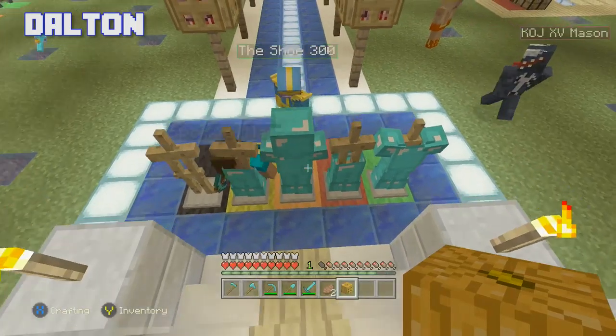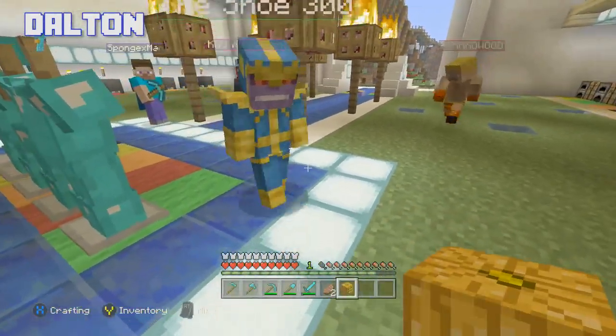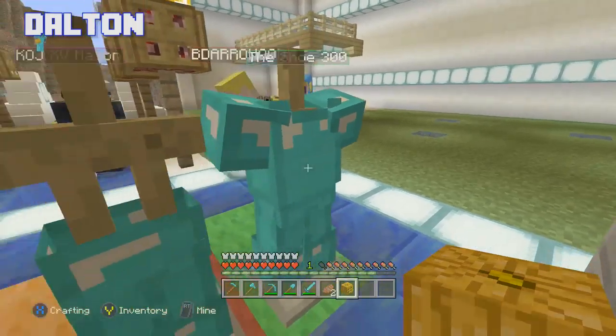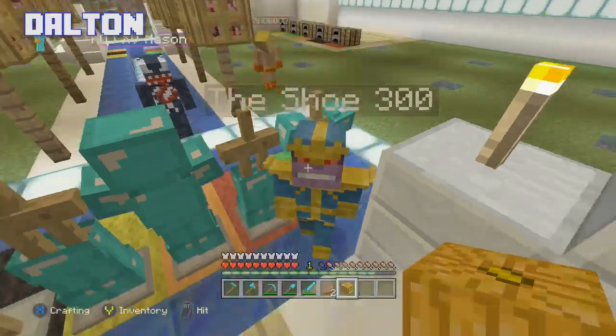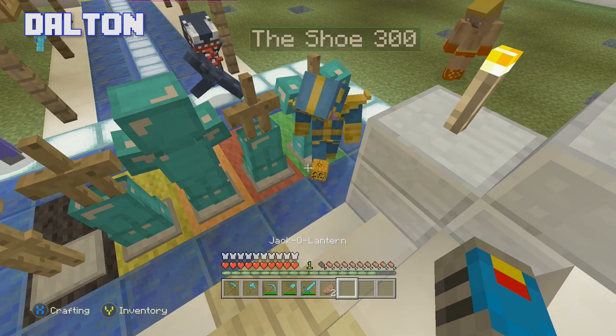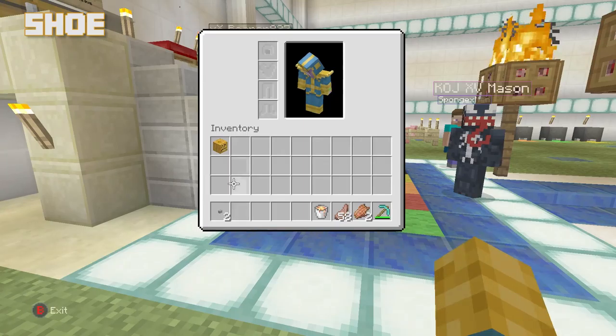Alright, who had last place? Mason, wear this. No, SpongeBob had last place. I want to wear it. We're tied for last place. No, I want to wear it. Shu, you get to wear this. I want to wear the pumpkin. I'll wear the pumpkin. I don't know if you can because it's a jack-o'-lantern. You can wear it. No.